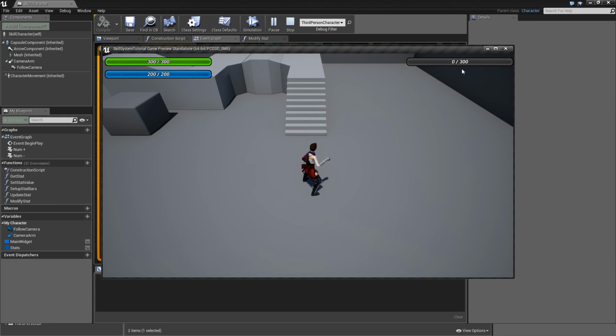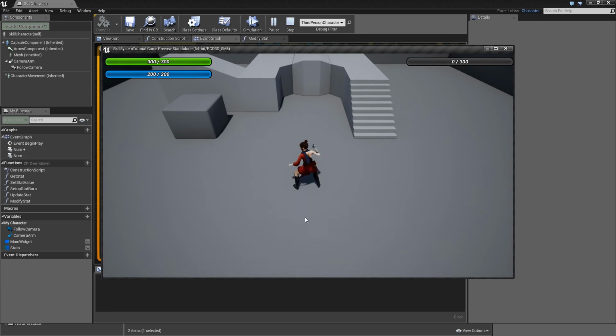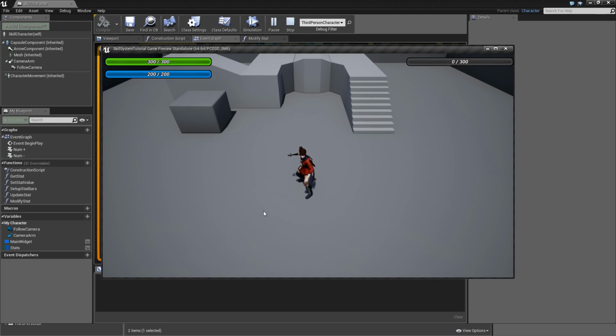Then if we were to hit play, first thing you can see is that our experience bar is also appearing here. It's not filled right now, which is correct. The current and maximum values are displayed properly. If I were to hit minus, you will see that 50 was removed, so we're at 250. And if I do that, you can slowly see how the color changes to red. Currently the transition is quite hard, but we will change that when our stats are animated.